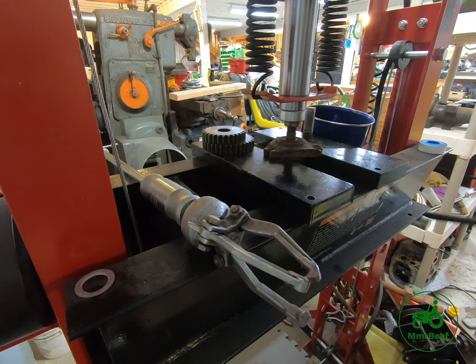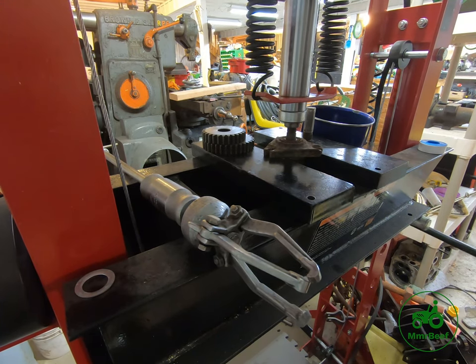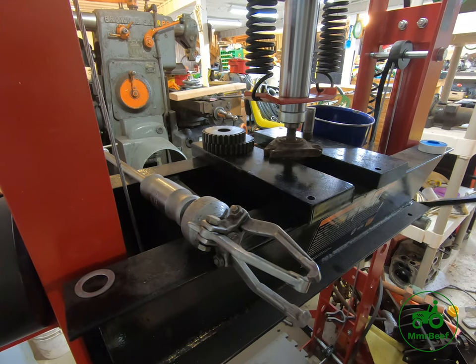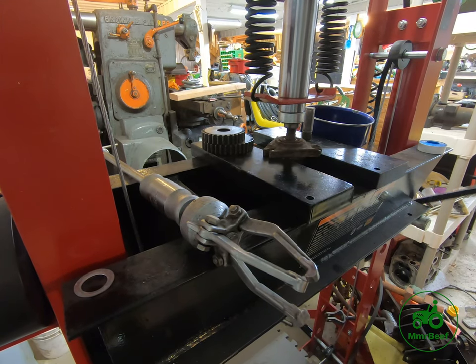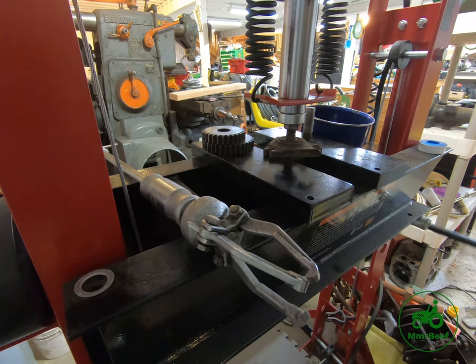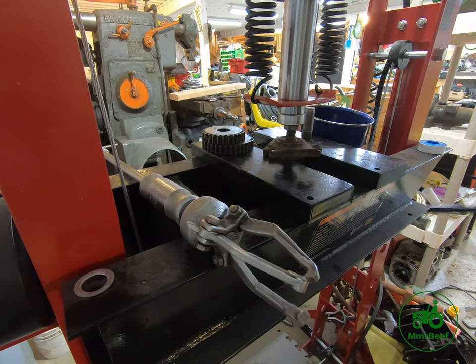You can do this with a hammer if you choose. You just have to be very, very careful not to damage the top of the threads. They're very likely to be damaged if you're not careful. Obviously, there's no way I can leave the nut on there the entire time. So something that we have to be aware of is still the threads, even when I get this pushed down a little bit.